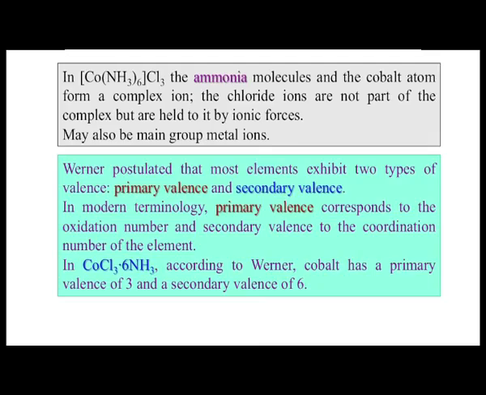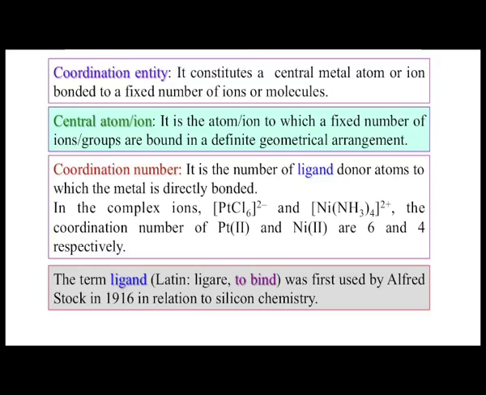So, what we see here is CoCl3·6NH3. According to Alfred Werner, cobalt has 2 valences, one is 3 and another is 6. So, immediately we will have a good idea about the number of groups surrounding the metal center and the number of outside groups required to separate that compound as the ionic solid. So, these are very good ionic solids. Coordination compounds are ionic solids.